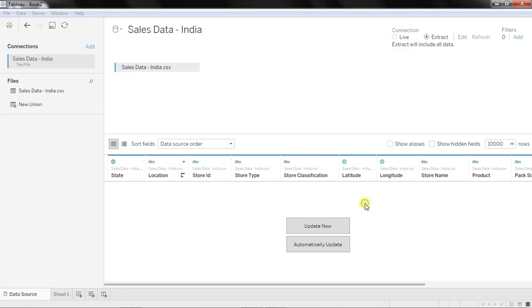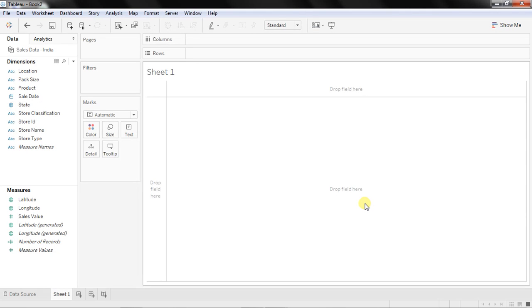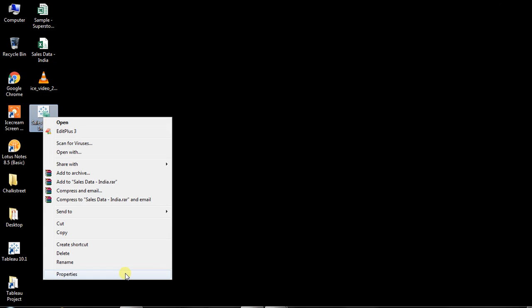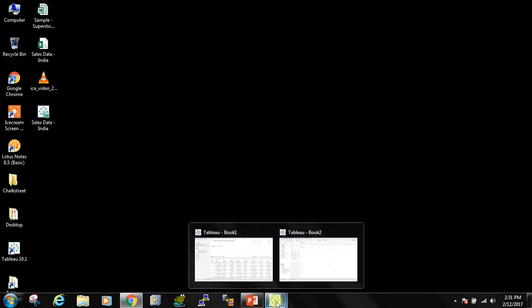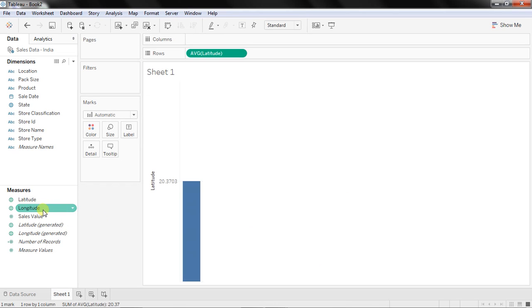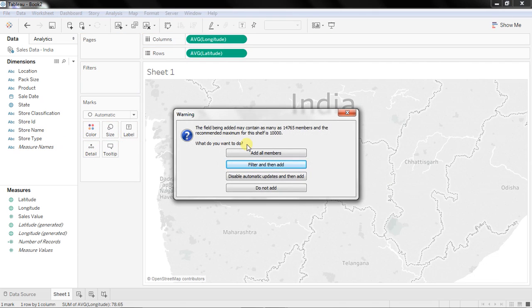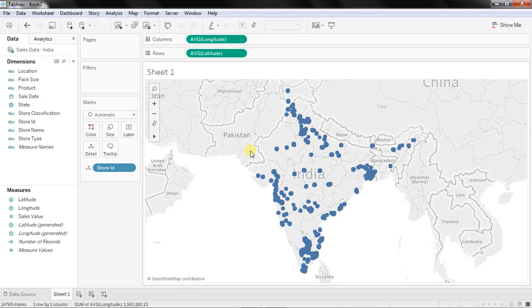Now if I just do an extract, and it has close to 3 lakh rows, it will not take more than 2 minutes. So it has already extracted, as you can see, and the size of the extract is 3 MB. So 32 MB to 3 MB, it's like a 10x reduction of the size, and you are done. So you can build your dashboard whatever you want to build. I will not explain these things now because I will explain them in detail later. So you are ready actually.